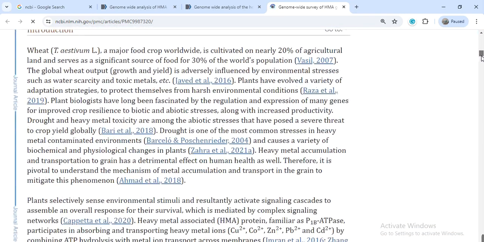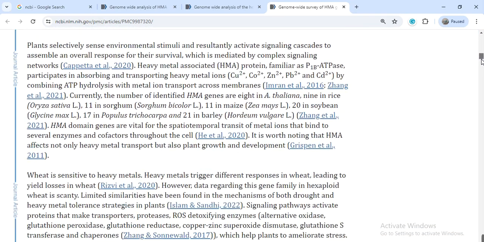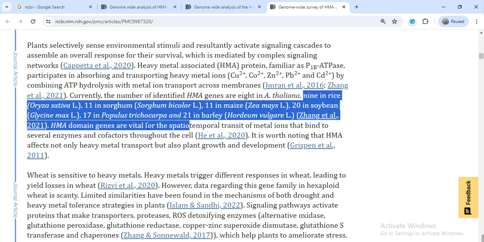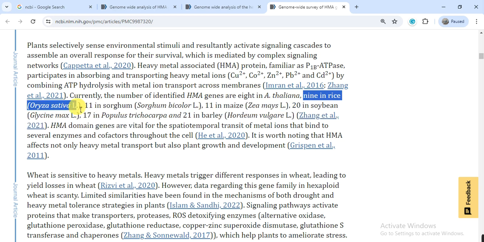When it comes up, you can simply find here that it may be mentioned, 9 in rice. Here it means how many they have in every crop. It says 8 in the other crop and 9 in rice. So we know that there are 9 HMA genes in rice.